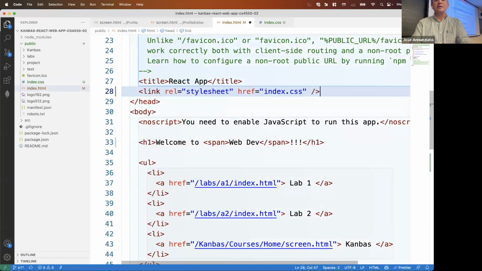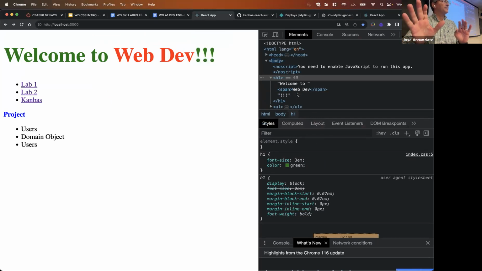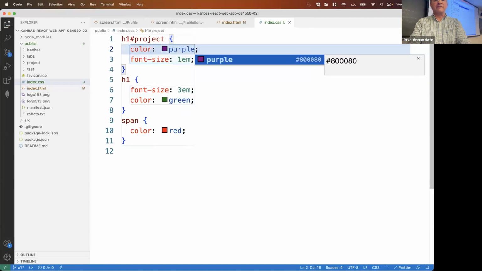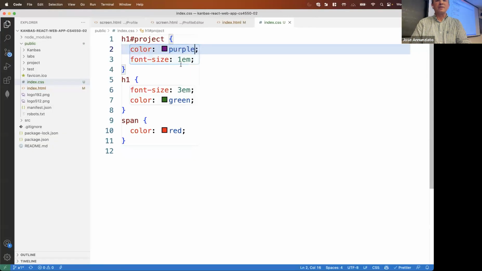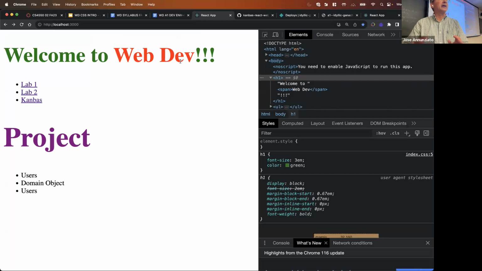Now I can go back here and load that using link. I can say link and point to the file index.css that is styling this particular document. Everybody good? If I go back and refresh, notice that I have the same style. And now I can edit it outside. I can change this to purple, whatever, and it changes here. I can style it outside and bring it here.